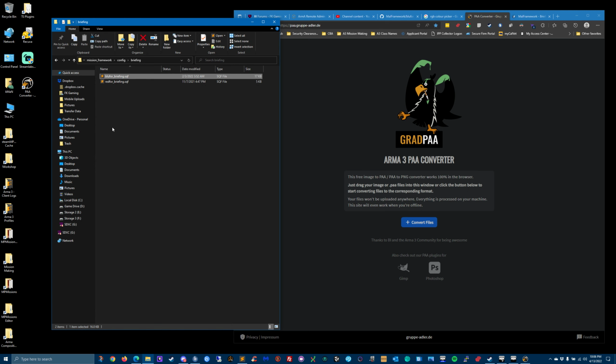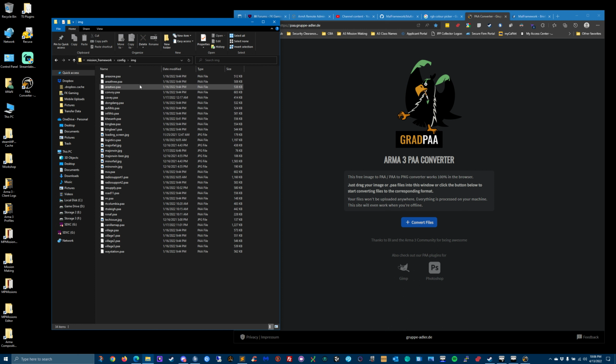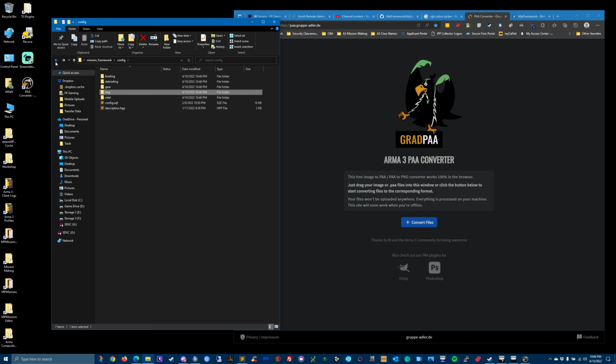And if you see in my mission, I have a lot of images, as you saw in my briefing, and each task has an image, but you only saw one task. And most of them are PAAs to try to keep the file size down. There are a few JPEGs. But hey, it's a scripted mission. I like briefings. I like to give a little bit of history and give the players some background on it. That's how you do briefings.